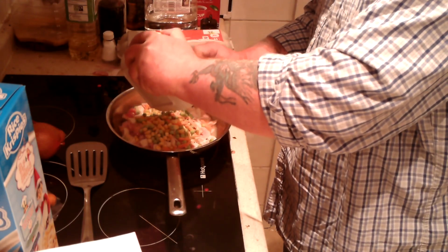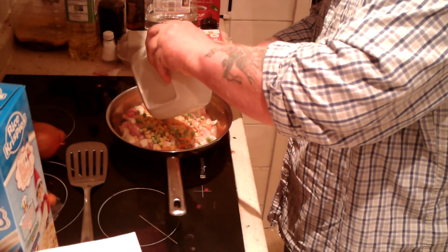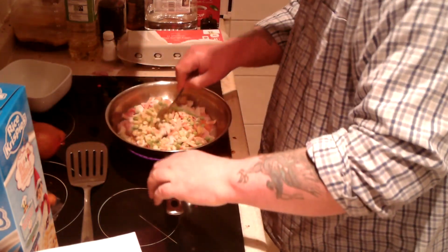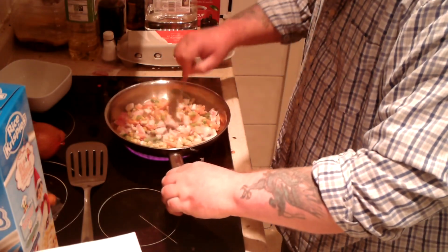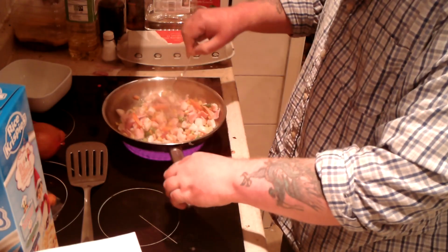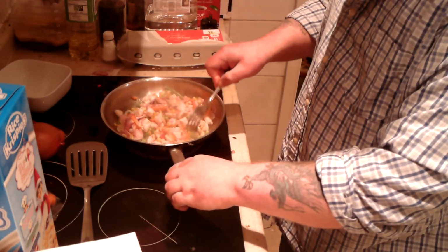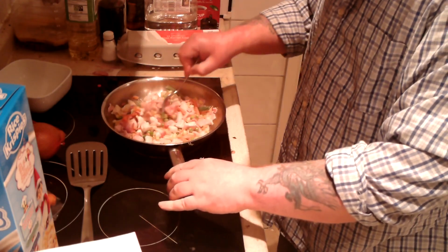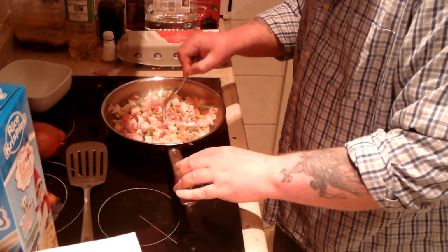We're going to throw them in and cook them up for however long it takes to cook the meat. There we go. Give that a mix around. Just let that simmer, giving it a stir occasionally. Once this is all cooked through, then I'll put the sauce in and let it simmer for a while. And then I'll work on the rice.